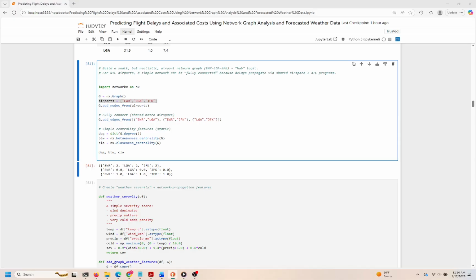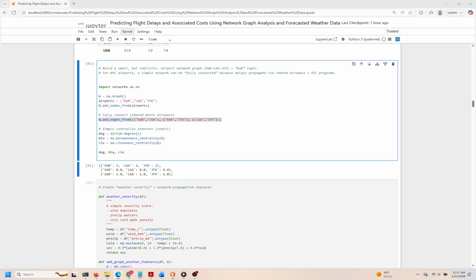We begin by creating a new graph object using the NetworkX library, which is a powerful tool for analyzing complex networks. Next, we add our airport nodes, which serve as the key points of our network. Each airport represents a node in this system, building the foundation of our graph. After establishing the nodes, we connect them with edges, effectively modeling the direct flight paths between each airport. The connections are defined by the shared airspace, indicating that all the airports can affect each other due to overlapping flight paths.